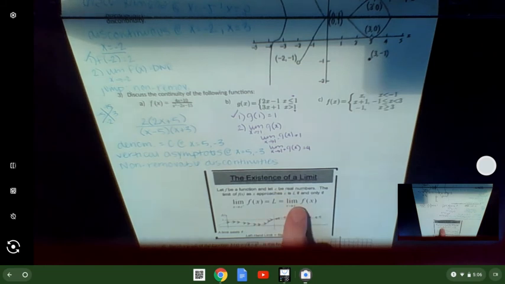Just thought of this. I have no idea why they put the left-handed limit notation on the right and the right-handed limit notation on the left. This was actually a picture directly from your book, I think, or I took it online. I'm not sure. Somebody else's textbook, but that's a textbook picture. Just kind of odd that happened.